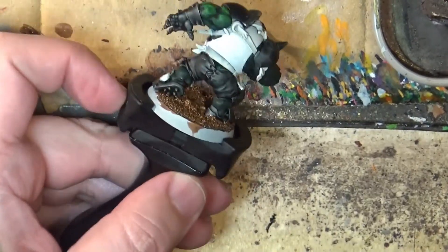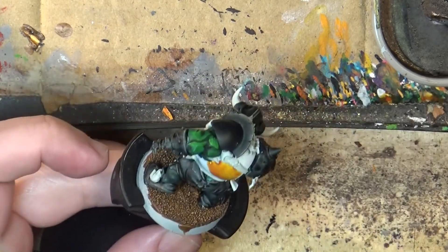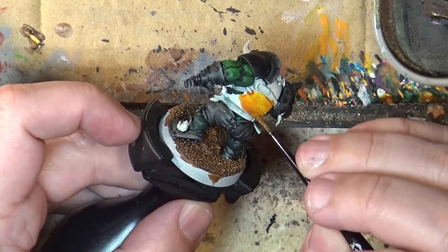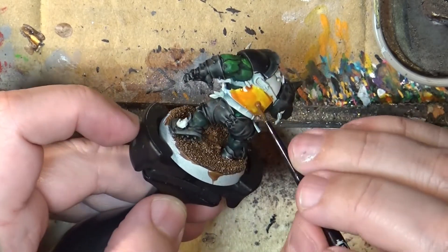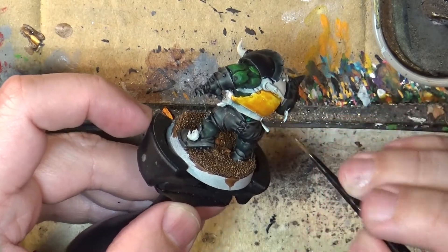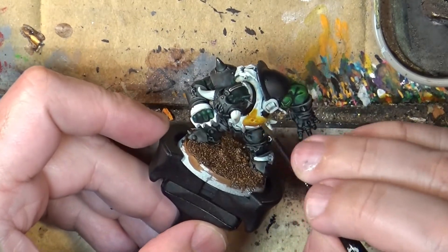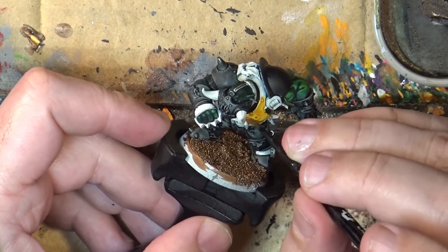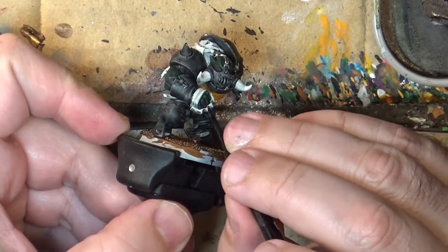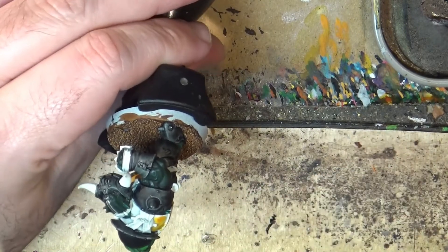So I'm going to apply this now — give me a moment. The contrast is here and we try to go quite fast. It's very orangey, this contrast. The yellow contrast is called 'yellow' and now we are going to spread it to decrease the intensity of the color, going more into the yellow and less into the orange part. Don't be scared at the beginning because it looks a little bit too orange — we are going to use this in our favor. The first step is just to apply this base and have the miniature ready for the highlight. This will be the base coat.